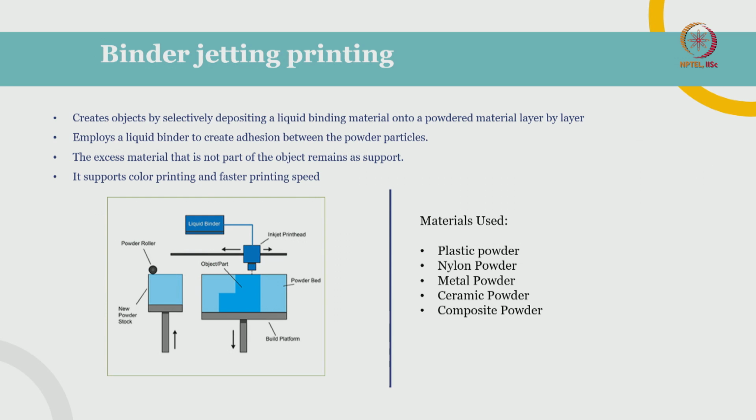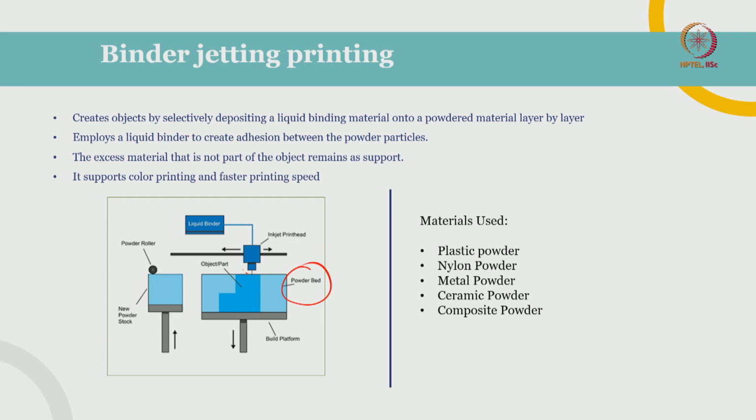So now we go to binder jet printing. So what is binder jet printing? It has the same powder bed as we discussed in SLS printing. But in SLS printing, we have a laser to sinter the powder to form a solid mass. In SLS printers the laser source is focused on each area, so we get a solid mass. But instead of a laser, binder jet uses adhesive binders which are sprayed over the powder bed to get a solid mass.